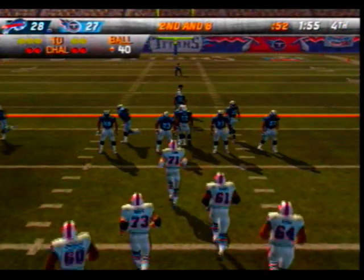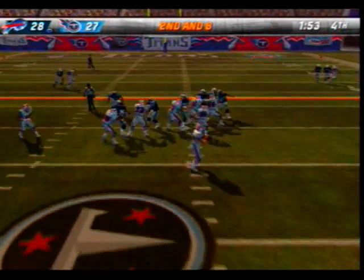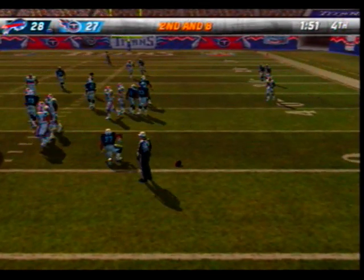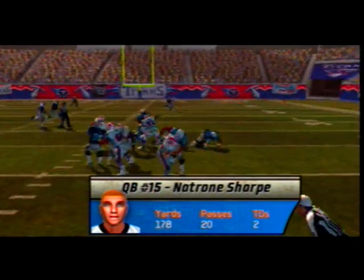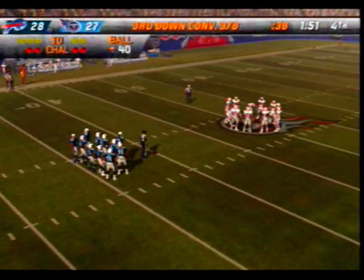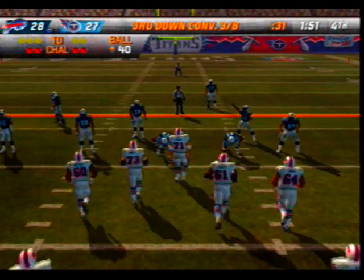Ball on the 40-yard line. Play action. Rolls right. Gets rid of it. Gets his hand on it. Watch it here. He's getting pressure, but he's strong enough and mobile enough to get away from the rush and avoid the sack. Now, you need a quarterback who can do things like that, because sometimes an incompletion can be a pretty good play. I'm guessing this should be a run. The defense can't be lollygagging around, because if they are and they give up a first, this one's over.